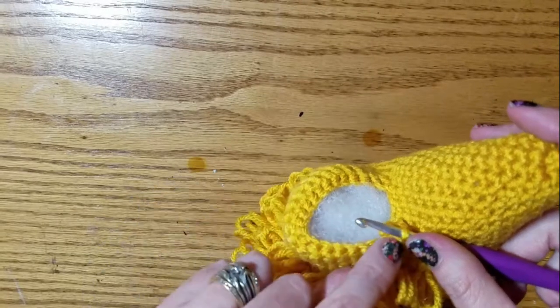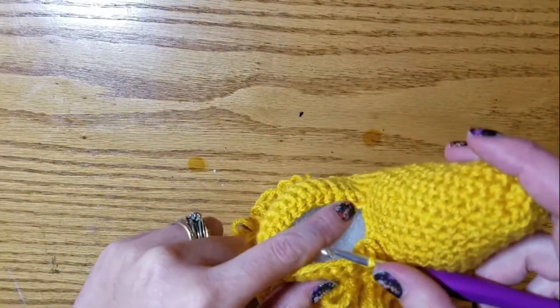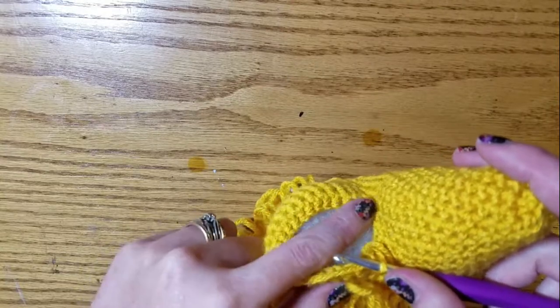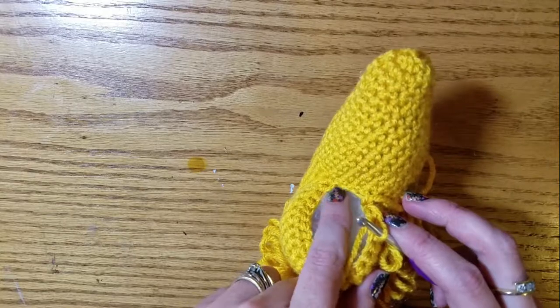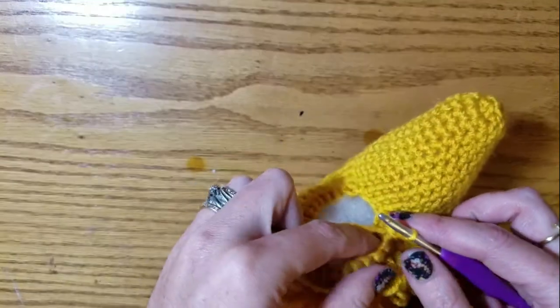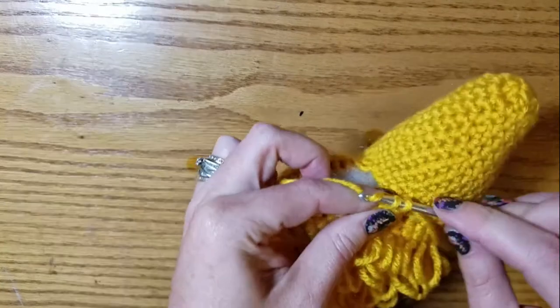And then we're going to work 20 stitches around to the other side. So there will be 21 all the way around here. And then work those three stitches in the other side of this chain. So I'm going to go ahead and show you guys that because it does look a little funny.